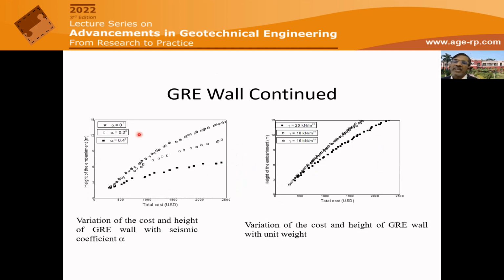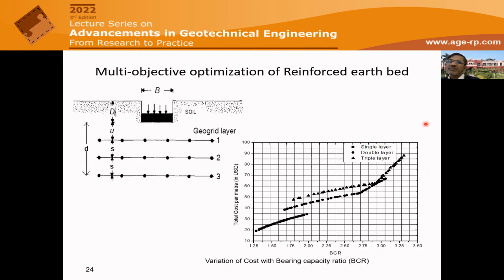This is again a variation with seismic coefficient. The seismic coefficient varies from 0 to 0.2 to 0.4, because previously there was no seismic case, but keep in mind this is all pseudostatic analysis. There is also variation with the unit weight of the fill, because as I said, fly ash is a lightweight material compared to natural sand, so the unit weight may vary, and you can make that variation too. At one go, you can get so many solutions and give alternatives for higher level decision making. And one more example.